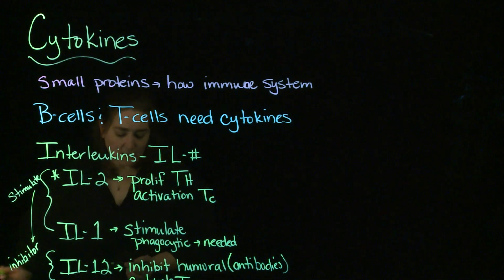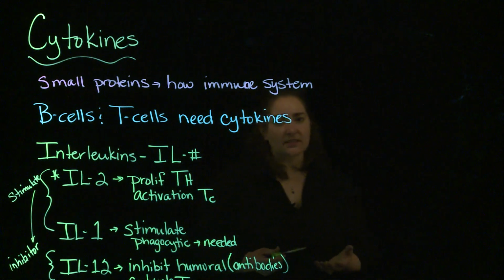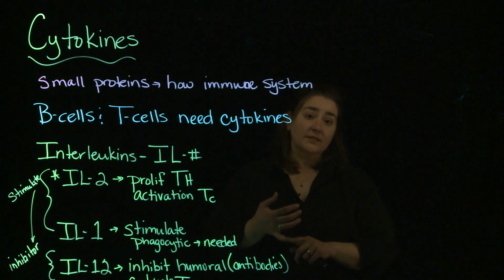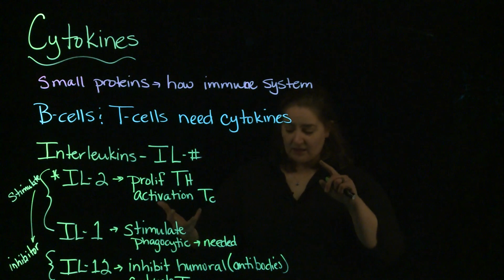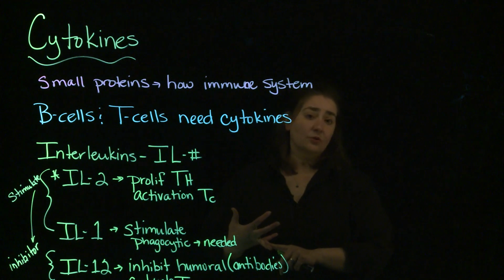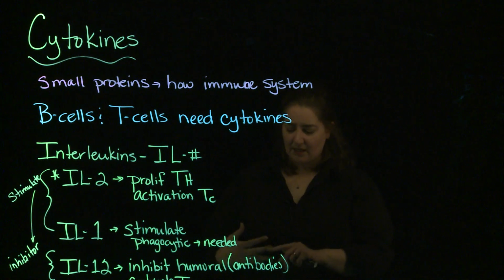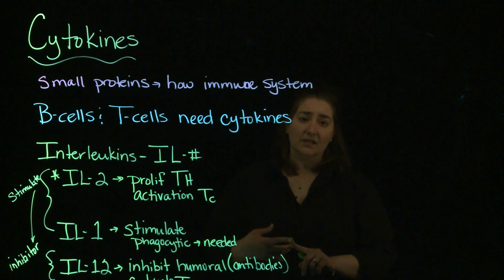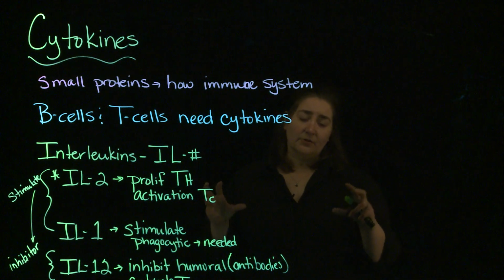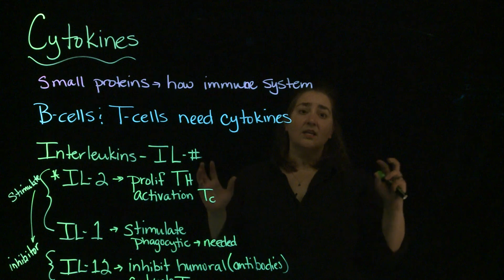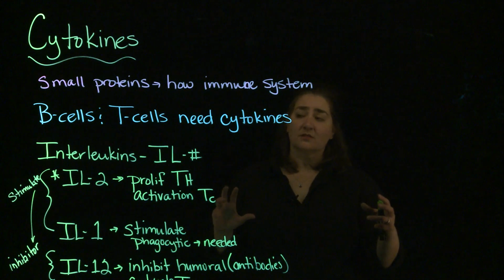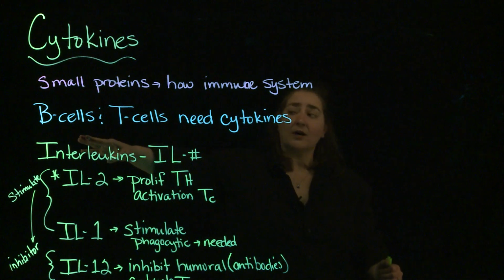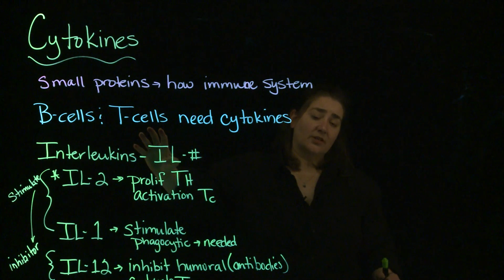There are a lot of other cytokines out there other than interleukins. The interferons can act as cytokines. Tumor necrosis factor alpha is a cytokine. You can have growth factors that are cytokines. You can have chemokines that are cytokines. There are a lot of different proteins out there that function in communication within the immune system to get activation of either our humoral response with antibodies or our cell-mediated response via the T cells.